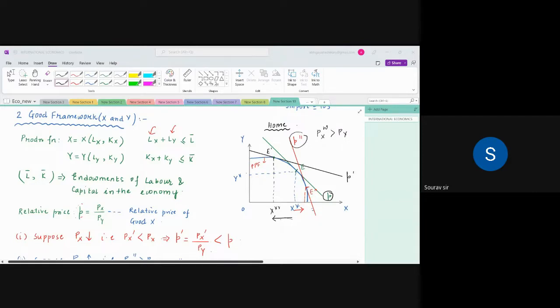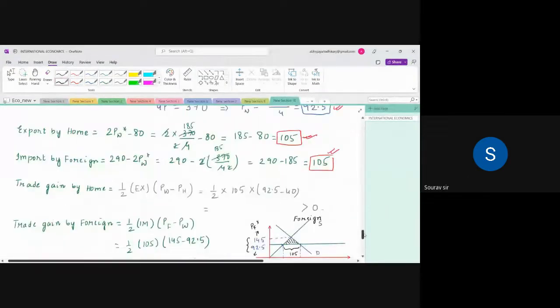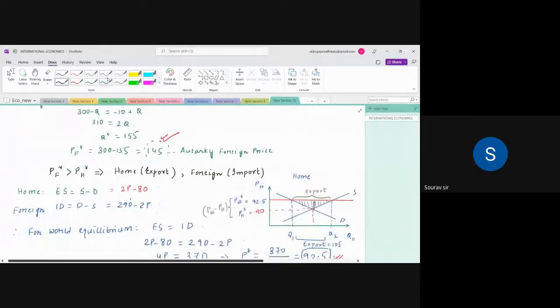The export and import that is happening will be taken up by the consumers itself. So if you look at this earlier diagram to get a little more clarity on how we are actually obtaining this export supply curve, it is the excess of supply over demand. The part of the demand generated by the home country is catered to, and since you are producing extra, you can supply it.